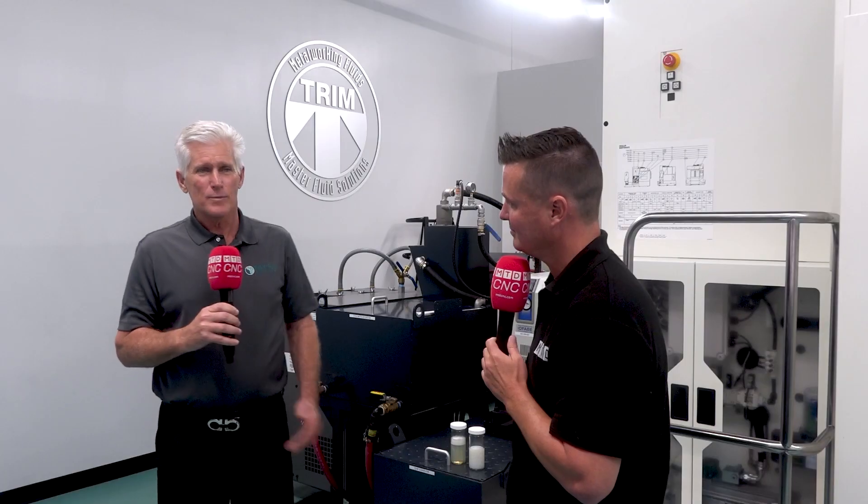You know when to switch filters by monitoring the inlet pressure gauge on the side of the machine. For instance, the one behind us is supposed to be about 14 psi — when it hits around 20, the pressure is way too high, meaning the filter is getting plugged. Some systems have both inlet and outlet pressure gauges; if the outlet pressure exceeds the specified range, it's time to switch and then change your filter.